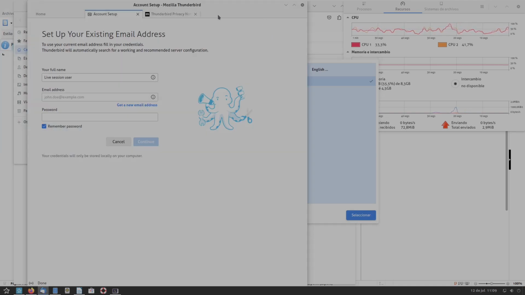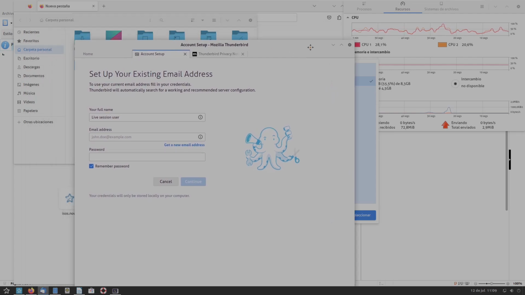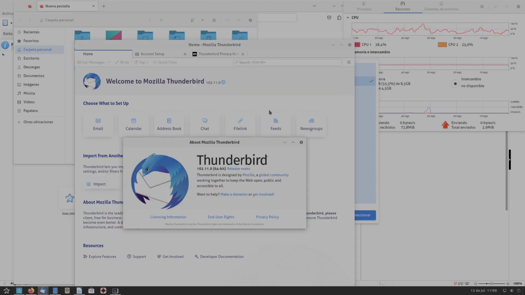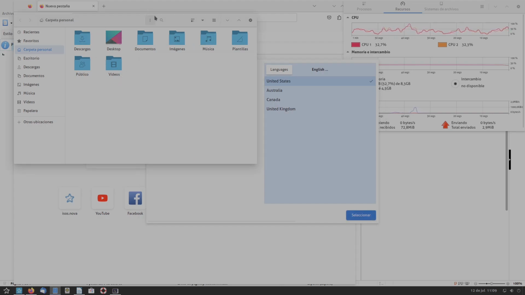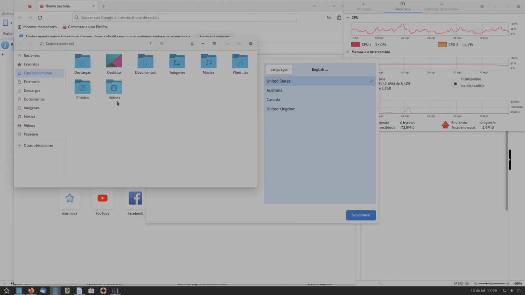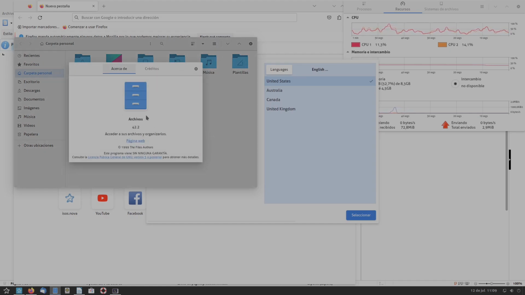For the desktop environment, you get the GNOME desktop environment. For some reason I mentioned earlier that it was KDE Plasma. I don't know what I was thinking. So here is the Thunderbird version. I downloaded the ISO file before sleeping and I'm making this video after I woke up. That's what happens: I even forgot the ISO name, the Linux distro name, when it was booting. That's the problem that happens when you delay a video.